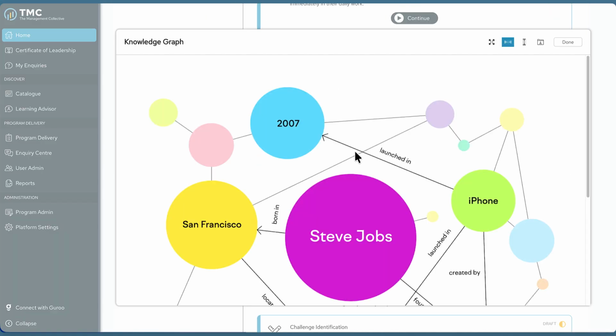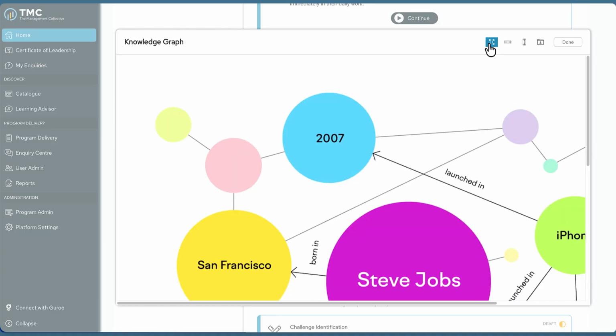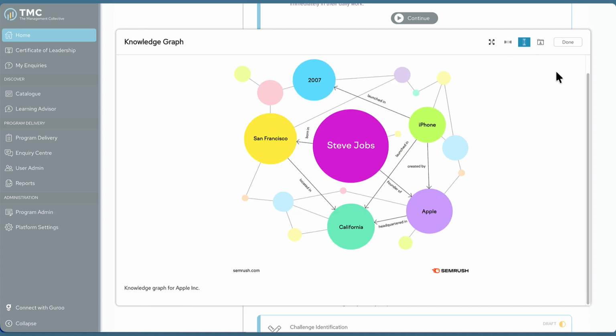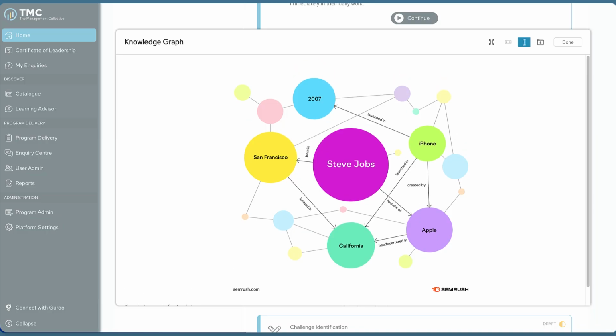They just click into it. They can zoom in or make it as small as they need to. They can also download the image if that's helpful. If you scroll down, here's the description, and the alt tag will not be visible unless learners are using a screen reader, in which case the alt tag will be read out.